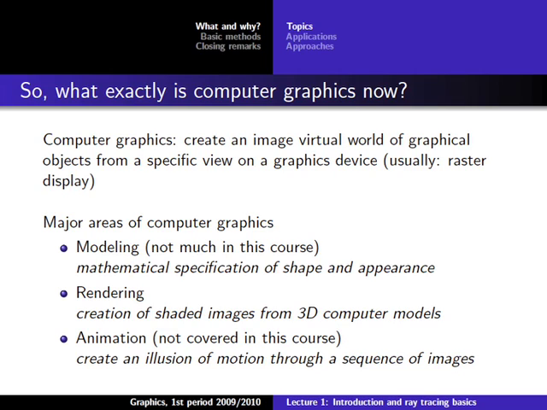Now, when we want to create the image, when we want to see it on the screen, then we're dealing with pixels. So we have to address the question of how we bring this abstract representation of the 3D model to a 2D image on the actual screen, that is, to the actual pixels. So we have to decide for each pixel what color it is, what object it belongs to, and what it represents. And this process is usually called rendering.